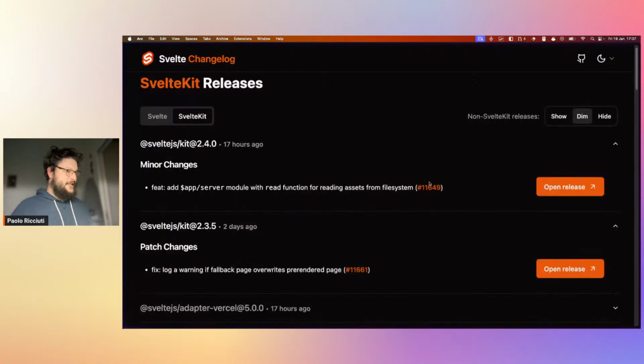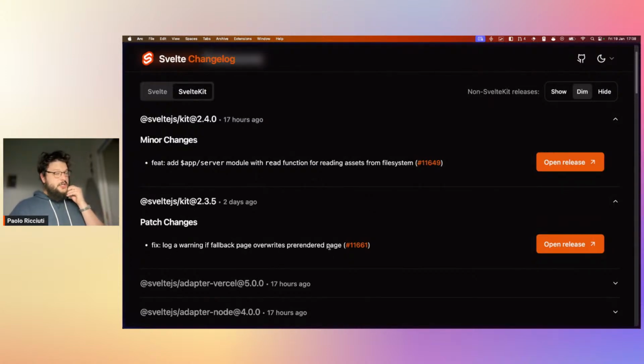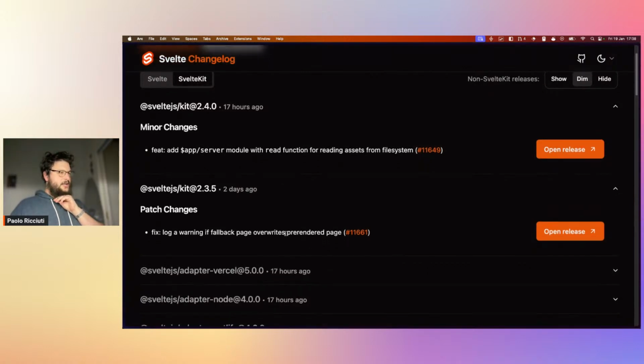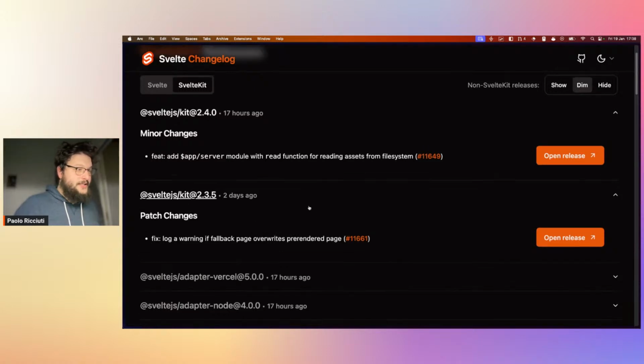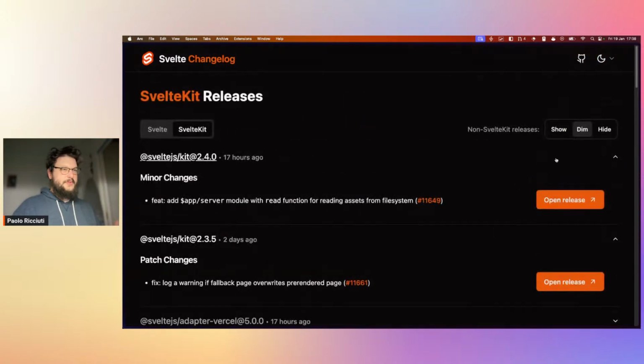Let's move to SvelteKit, which also has some interesting stuff. Log a warning if fallback page overwrites pre-rendered page. It's some week that we are seeing these kinds of fixes. And also, I started here, but that's just because that's another very cool feature about Antoine.